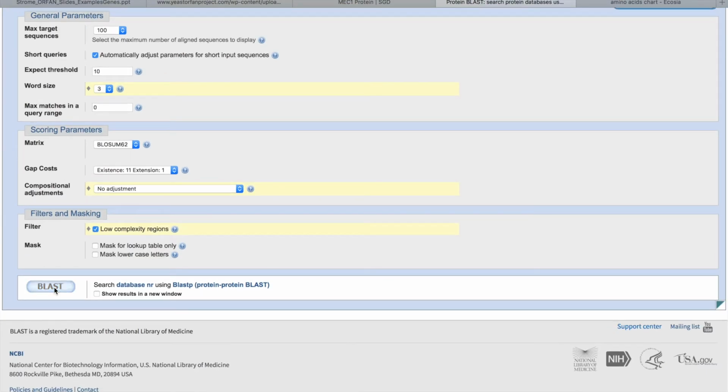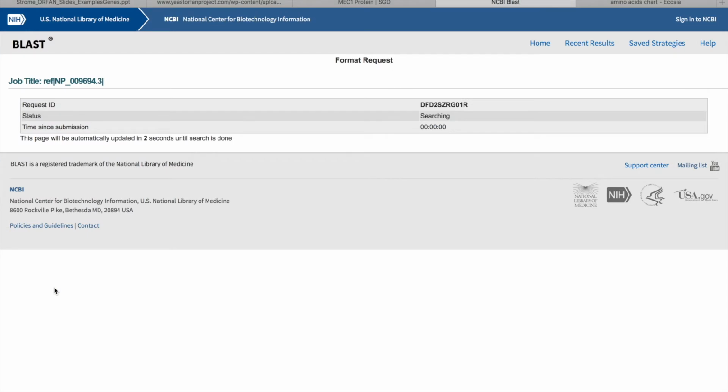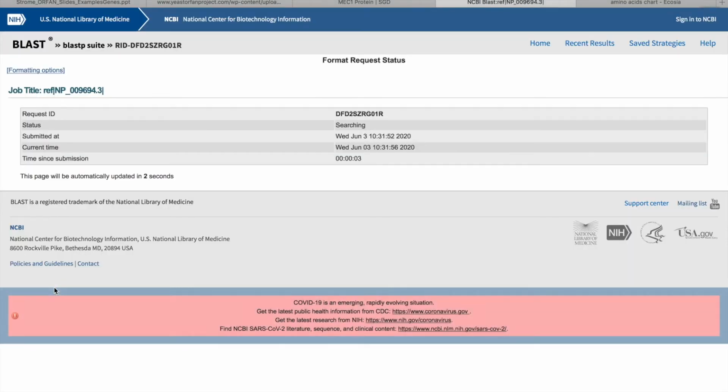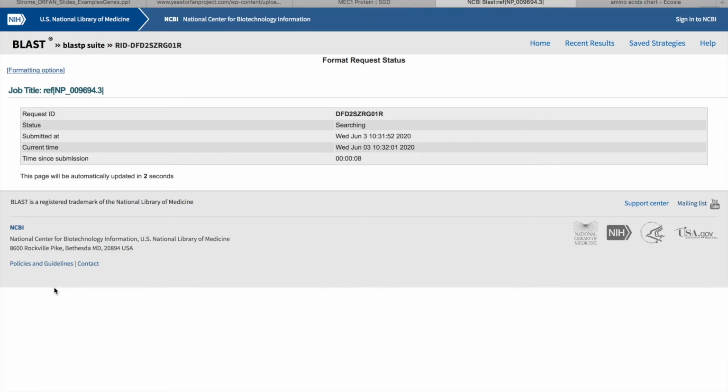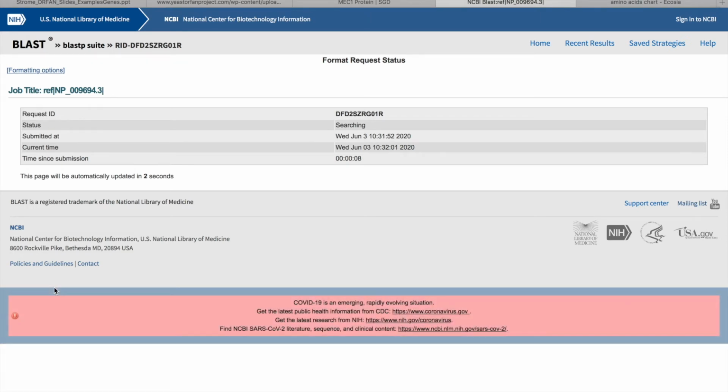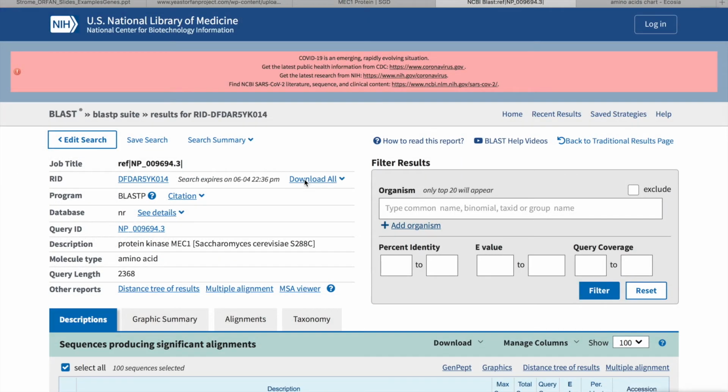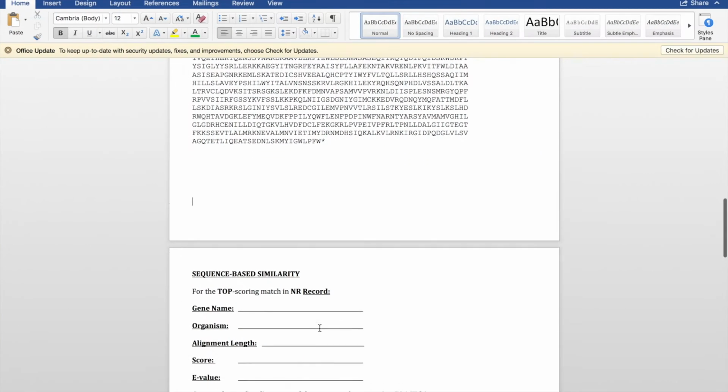And then I think you're supposed to click the first BLAST. I clicked the second one the first time around, and it was taking a really long time to load, so I went back and clicked the first one. And it's not that this can't take a really long time to load. This took me about 5 minutes to get the results to load. And there we go, and that's what the page looks like once your results have loaded.